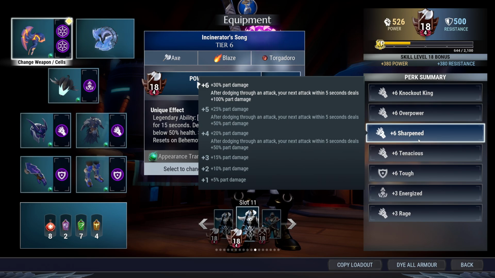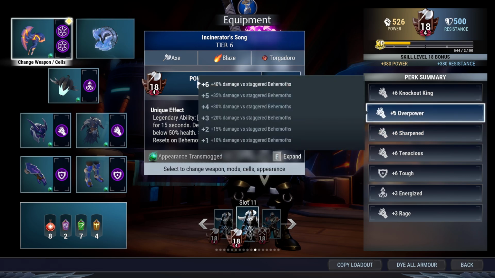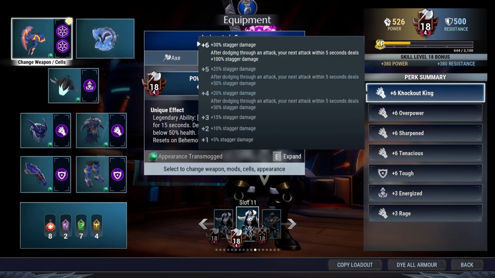By dropping down to 3 on Sharpened, you're going to lose the dodge bonus and 15% of the passive damage. On Overpower, you're going to drop down from 40% to 20%. I think that would be the route I would go if I was going to knock off one of these to do the Umbral build. And then for the Knockout King, you're going to lose the dodge bonus plus the 15% of the 30% passive knockout damage. So honestly, if you're going for just pure raw damage output and you don't want to worry about too many procs and stuff or keeping consistent hits, maybe it's a fight you're learning, but you feel comfortable in your ability to dodge in the fight, this is the route I would go with this build.